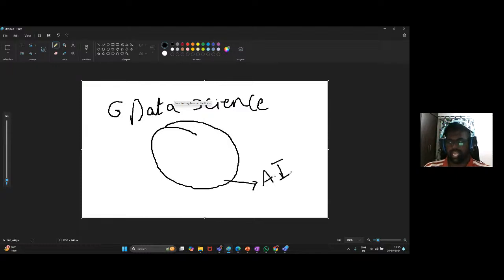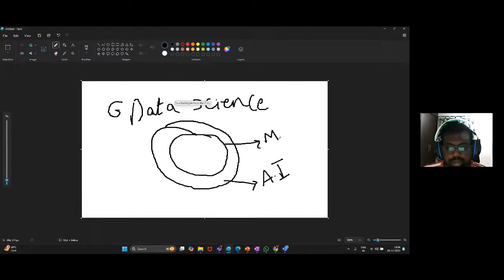AI is artificial intelligence. AI is a world basically. It will do a job based on the instructions, like how a computer works based on the instruction, how a program works based on the code that we write. The same way, we will train a robot to do some specific task that a human is doing. That's called artificial intelligence. Now in this artificial intelligence, let me draw another circle.